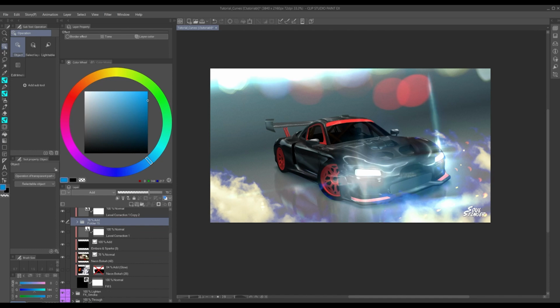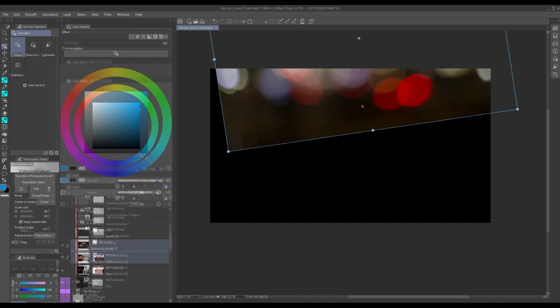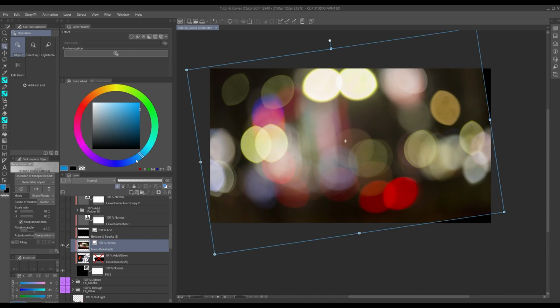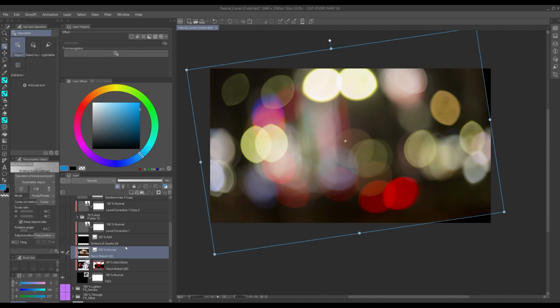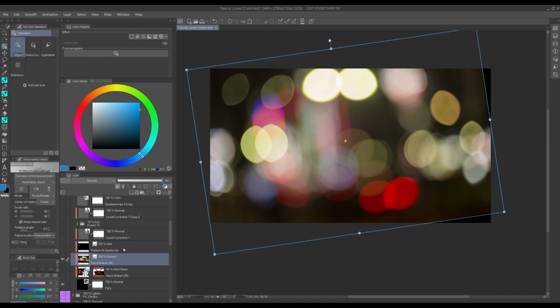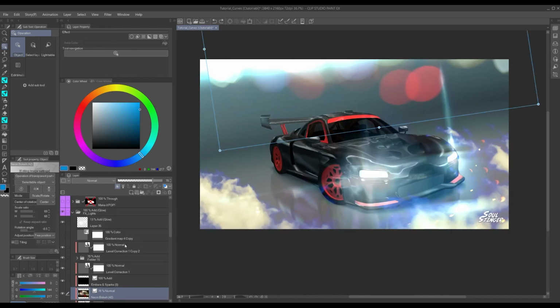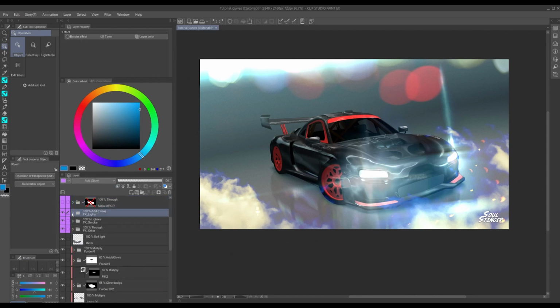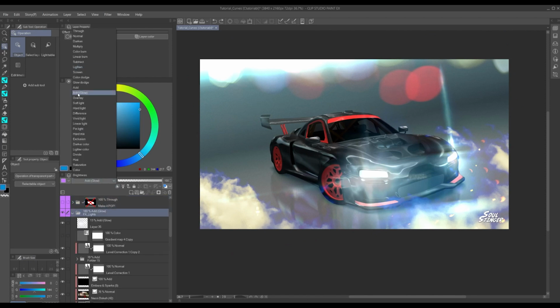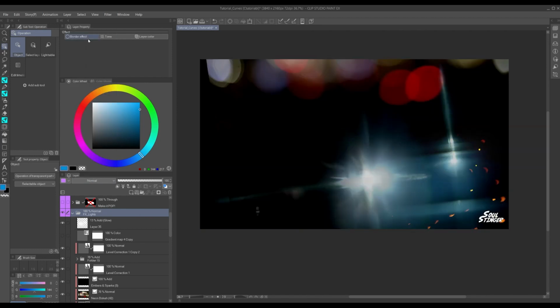So for example, this one here. As you can see, this one here is just an image, a neon bouquet, and you have to search for these resources. Just type in bouquet image or lens flare and Google image search, or on Gumroad or wherever. Essentially, I've put these into a folder again and set the blending mode to add glow. I set this to normal.